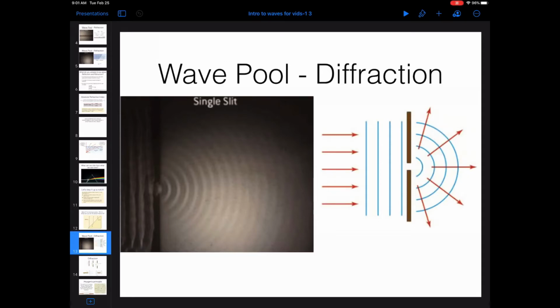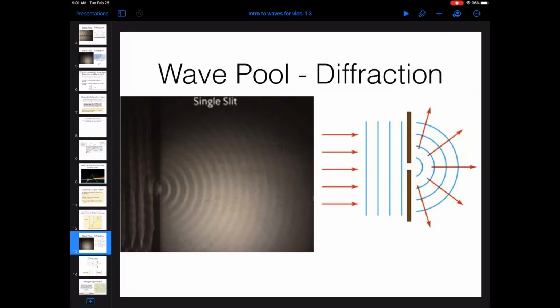All right, guys, so in this next video, we're going to be looking at diffraction, okay? Now, in the first one, we looked at reflection, which is the waves bouncing off of a surface. We also looked at refraction, which is the bending of the waves due to a change in speed as it goes from one medium to another, or as the medium changes, as we found out with the water. As the depth changed, it caused the wave to change slightly. So when the medium is changing, either its properties or what it is, that's when we get refraction.